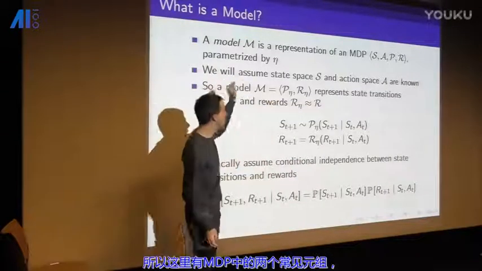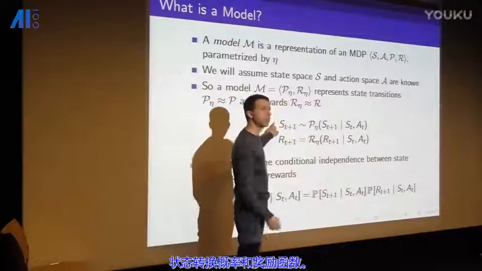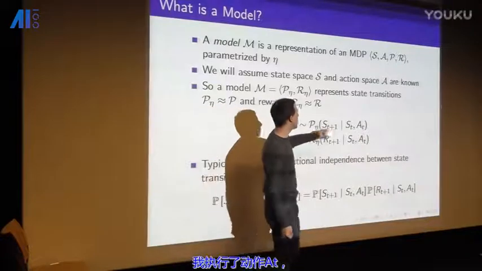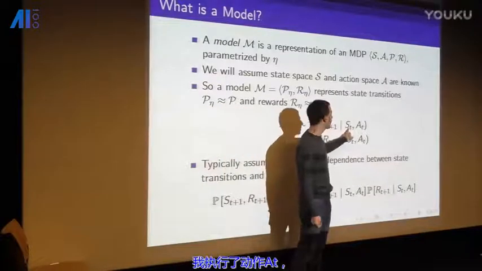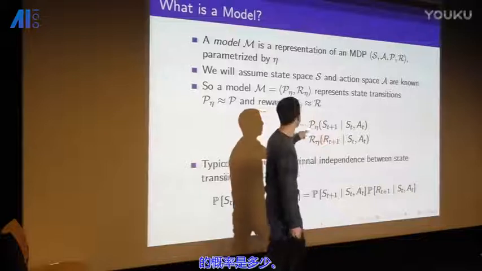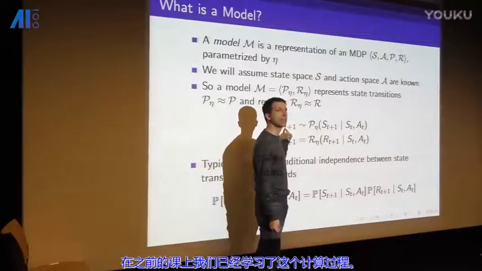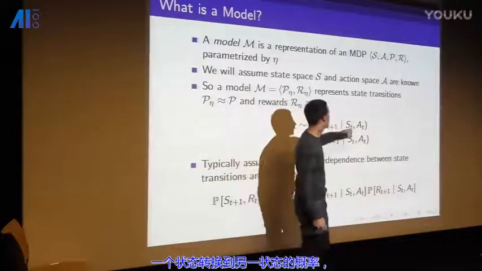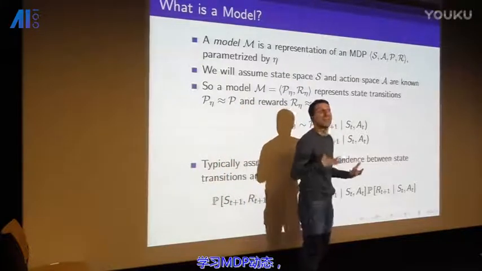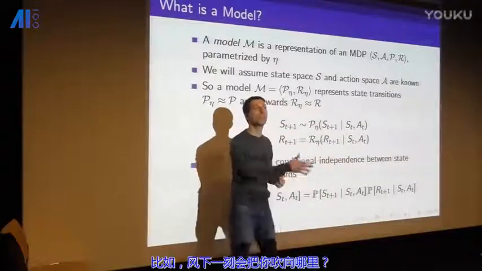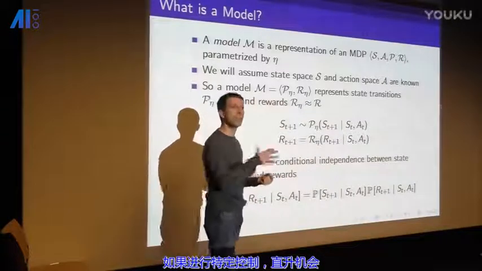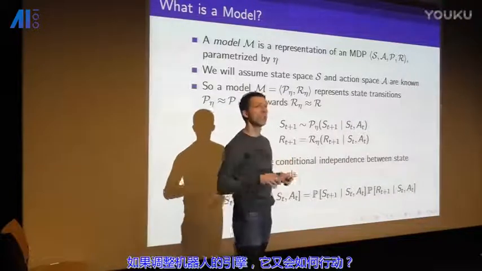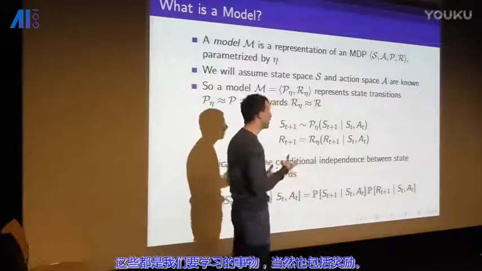And these things are going to just be parameterized by these parameters eta. And so we've got two things. This is just our usual definition of MDP. We've got something which says, if I was in some state ST and I took some action AT, what's the probability that I'll transition to this next state? And we learn that thing. That's what it means to learn a model. We learn the probabilities that we transition from one state to the next state, the dynamics of the MDP, where the wind will take you next, or where your helicopter will move to if you apply particular controls, and where your robot will move to if you adjust the torques in its motors, and all these things.